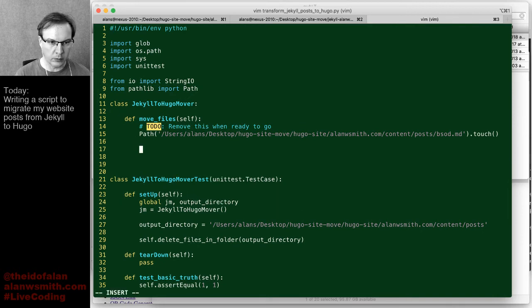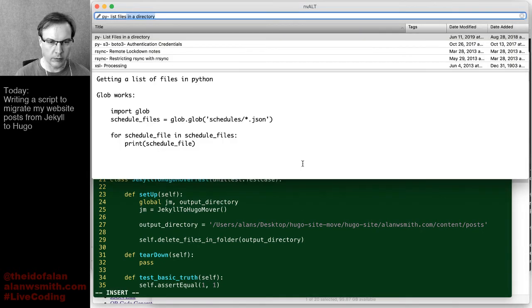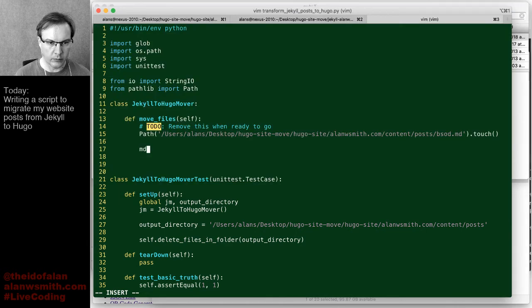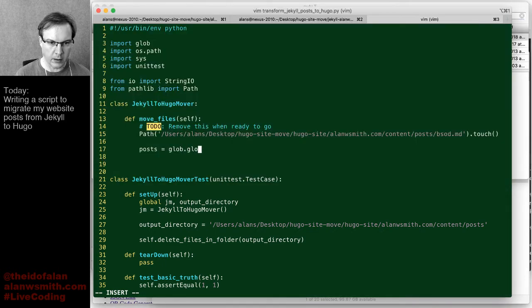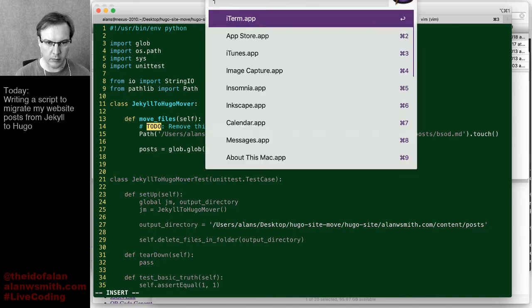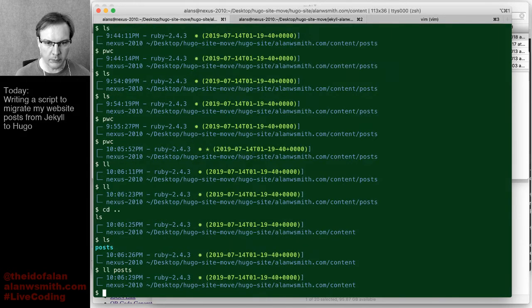So now what we're going to do is posts glob.glob. And again, we're going to hard code some stuff right now.